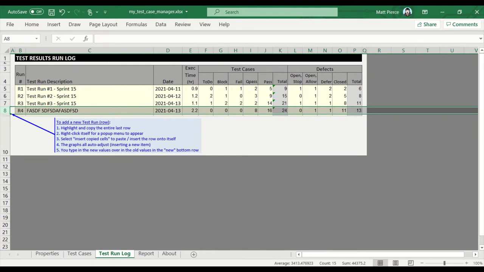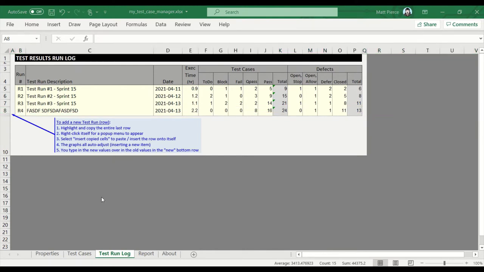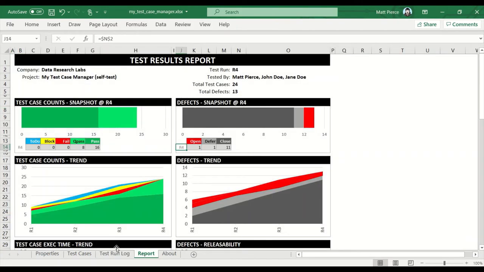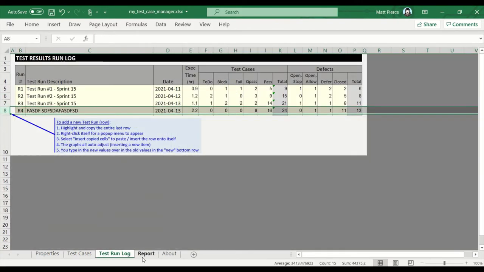But that is how you follow these instructions to insert test cycles and then manually fill out all of the data. And I'm going to go off script here. You could completely forego all the test cases, use whatever test case system you have, and you could start, let's say you had TestRail and all your tests in there, and Jira and had all your defects in Jira. You could start with just this test run log, and you could insert your metrics and use the combination of the test run log and the reports to manage your projects by. So that's another way you could use a template.